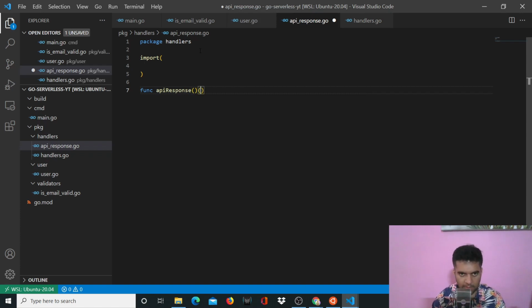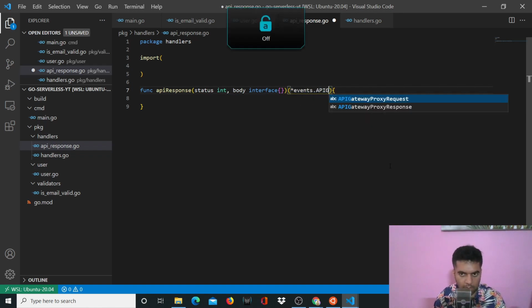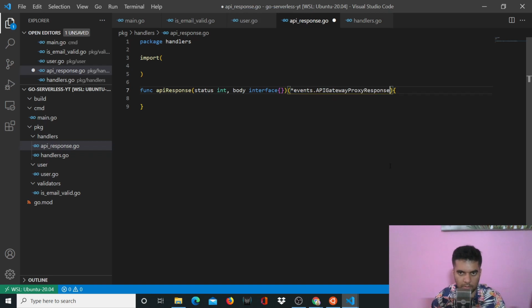Accepts some things, returns some things, and it has a function definition. What does it accept? It accepts status, which is int, and body, which is an interface. What does it return? It returns events dot API gateway proxy response, comma error, right?